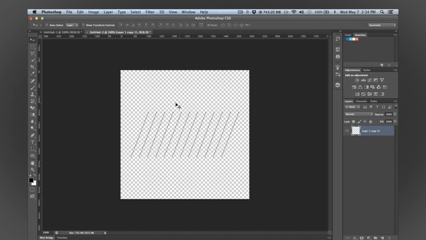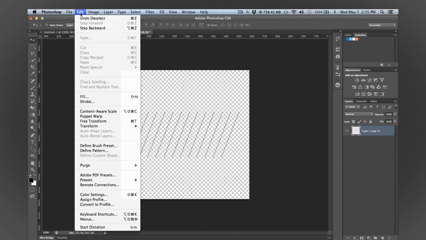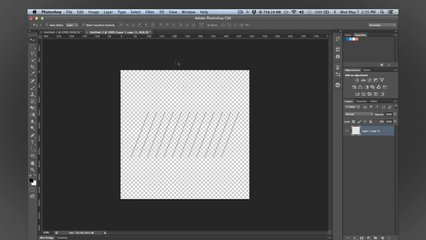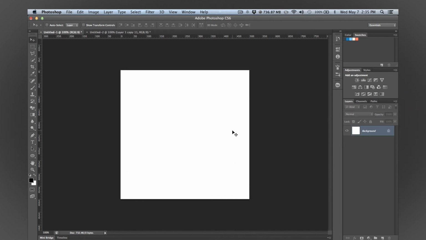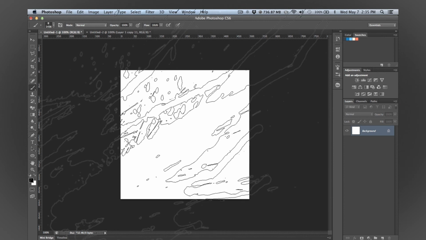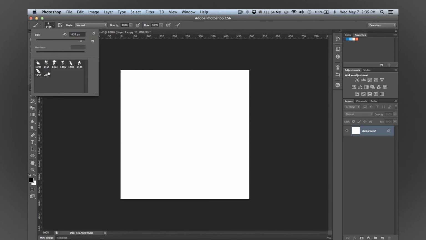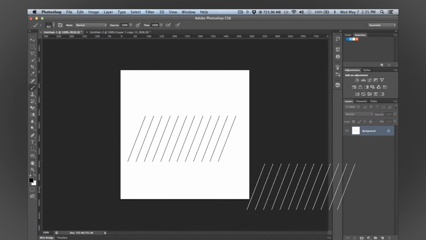You can make any shape you want instead of this, but let's just save this as a brush. Let's define it. Simply we will go to Edit, down to Define Brush Preset. That is all, I think. Just click OK, and let's go back to this document, press the brush tool B, and we still have the previous brush, and let's go down to the last one, which is our brush. Now we have this brush.